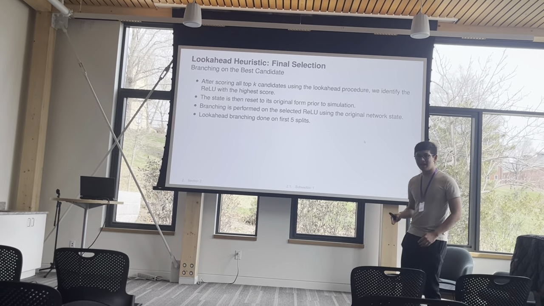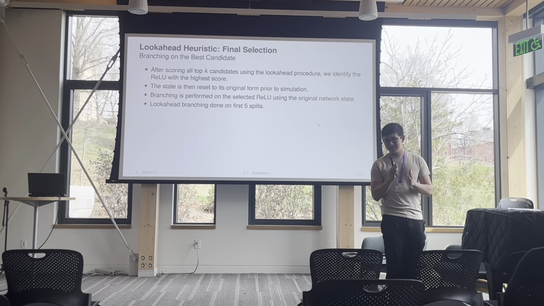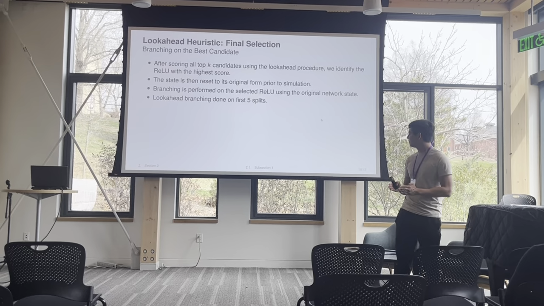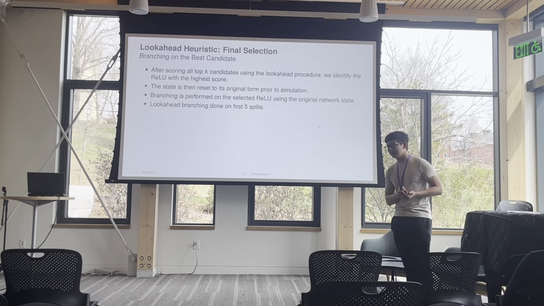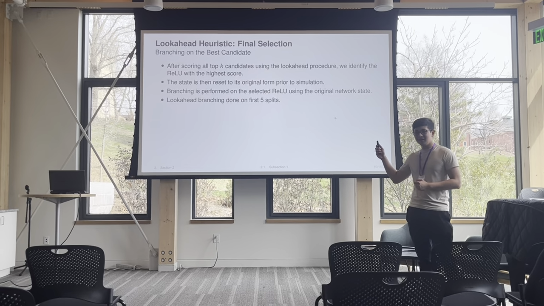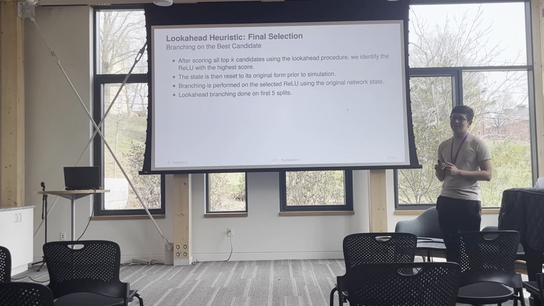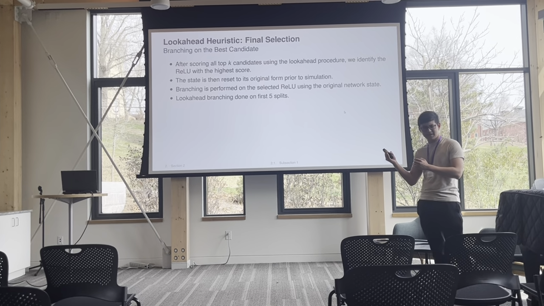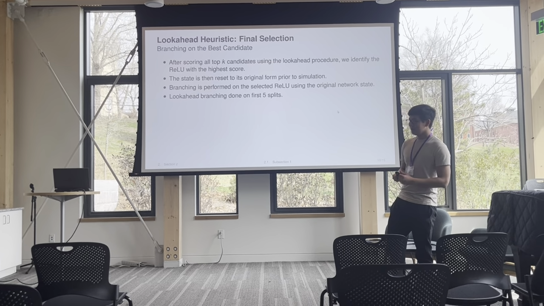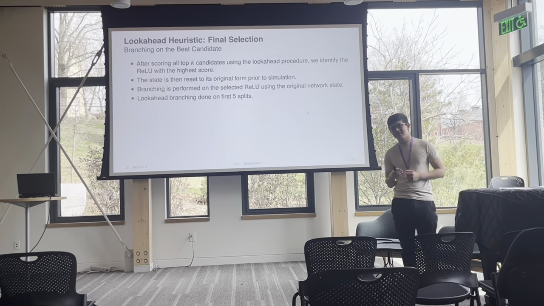So this ensures that at this branch we're doing the best possible split, and we're doing this at critical splits. So in my Marabou implementation, I did it on the first 5 splits. I also experimented with doing it every 10 splits or so, but that did not perform as well. But obviously there are multiple ways to do it.